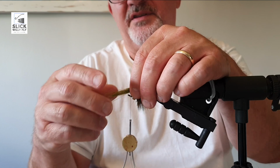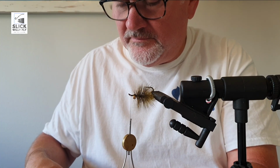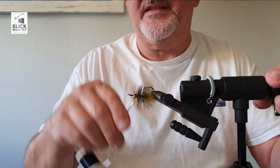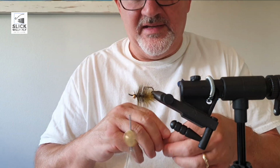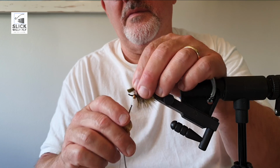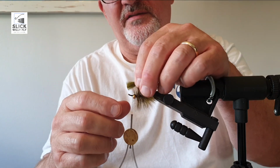And I am going to trim that nice and square. I want my thread right up against the dumbbell eyes. Give it that little spin that I always give it. That's important. I'm going to go ahead and put this on the hook.